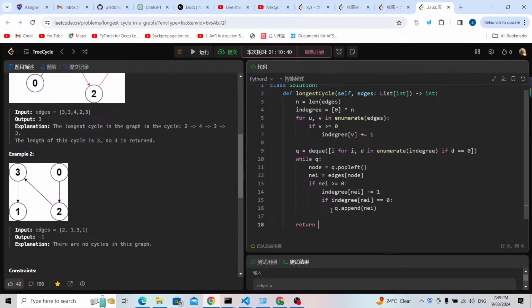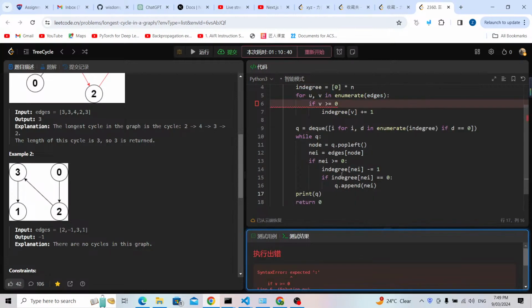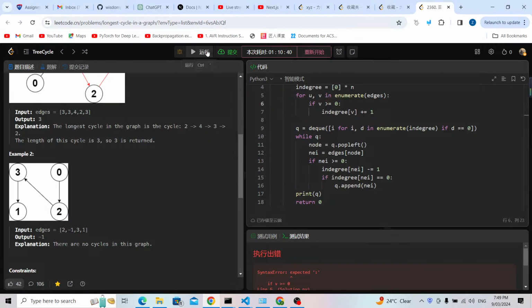Let me just print out what's gonna happen. Let me print out what it looks like for the queue after finishing the topological sort algorithm. There's something wrong, this is an if tag syntax error.